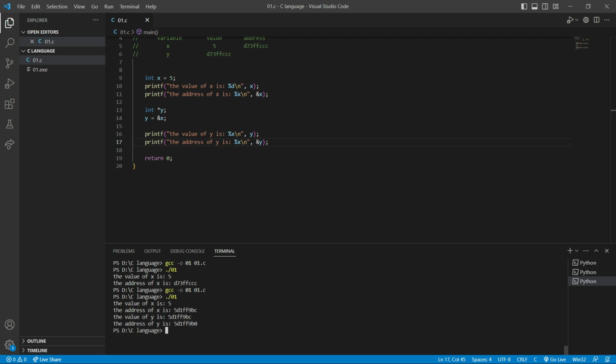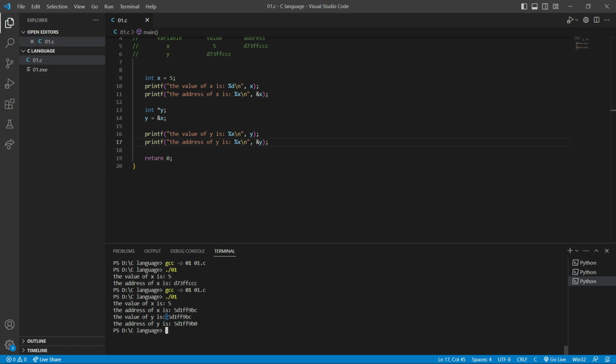I'm going to run. The value of x is 5. The address of x is 5D1FF9BC. Now the memory address of x changed. And the value of y is 5D1FF9BC.